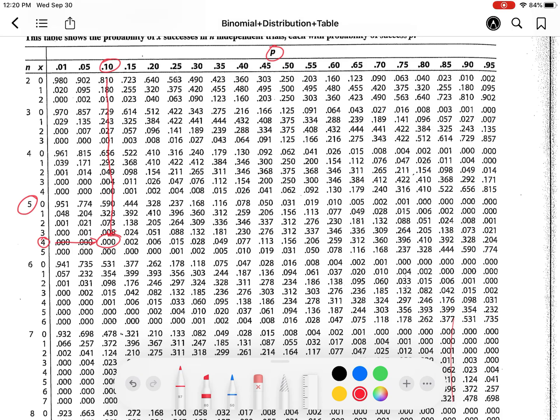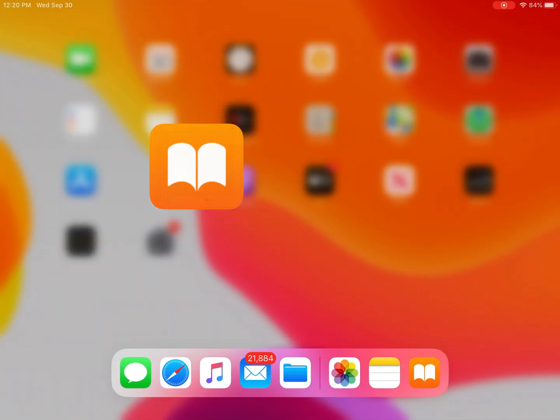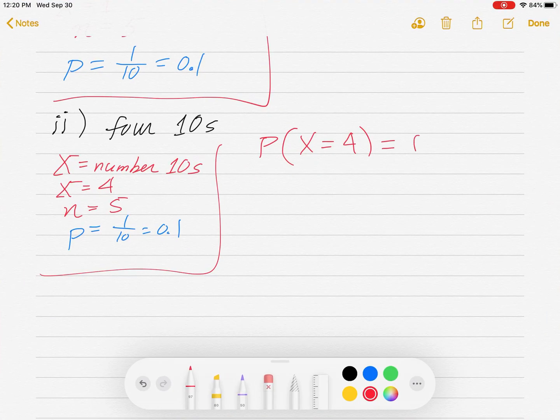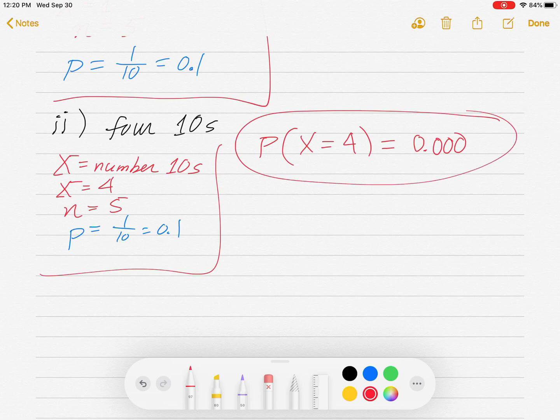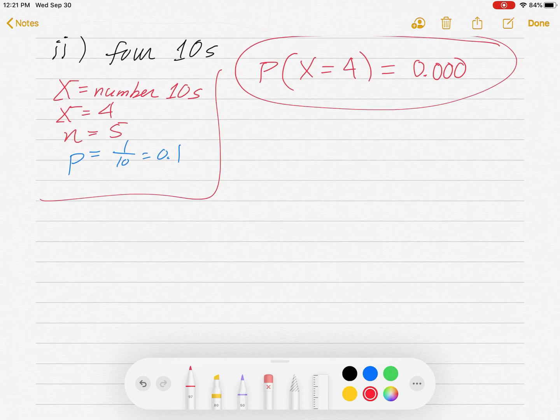So you see that 0.000? That's a really small probability. It's so small, it's essentially 0. So we'll just write 0.000. It means it's very, very unlikely. Actually, they just rounded off to 3 decimal places. Probably if you went out to 5 or 6 decimal places, it would be something. But it's such a small probability that they didn't even bother writing it because they only go to 3 decimal places. So very small probability.